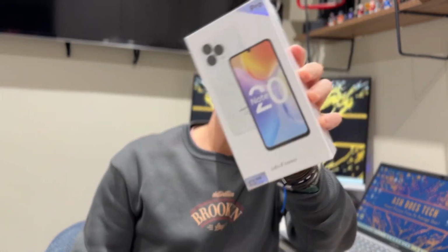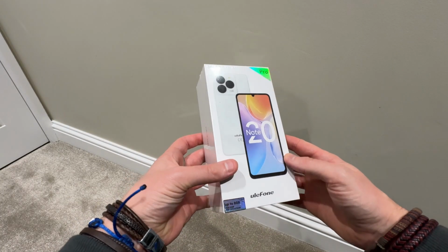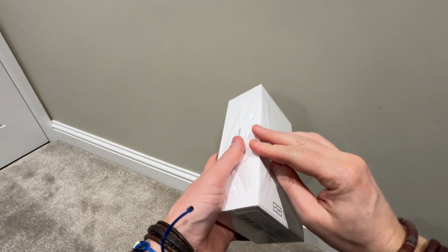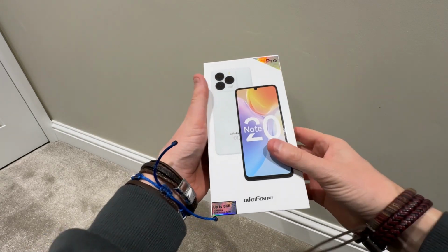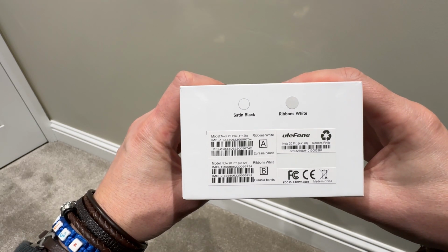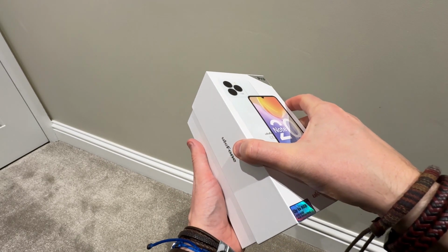It's time for another budget smartphone unboxing, and today I'm looking at the Ulefone Note 20 Pro, and this could be the one for you. This Ulefone Note 20 Pro is currently available at the time of this video on Black Friday for less than 90 quid. And it's a chunky box, so one would assume it comes with a charger in said box. I've got the phone in ribbon white, 4 gigs of RAM, 128 gigs of storage. So it's a pretty basic spec phone.